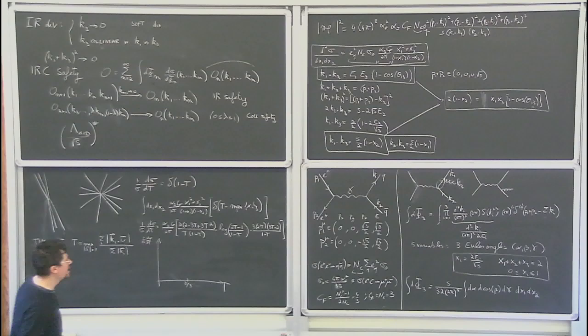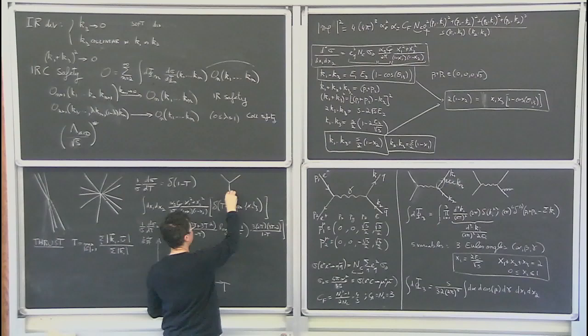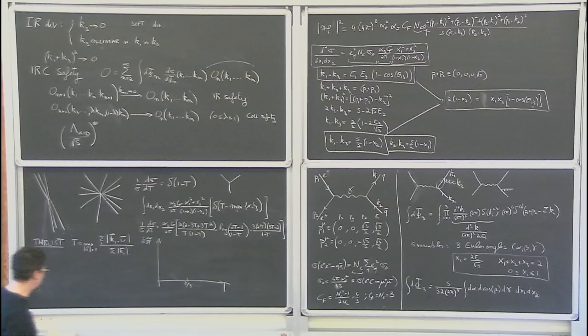Essentially because the sum of xi is 2, and so the max of xi, the smallest value you can get is 2/3, 2/3, 2/3, which corresponds to a Mercedes-Benz kind of topology in the final state. So the smallest value you can get is 2/3, the largest value you can get is 1, and then try to look at this expression, visualize it in that range.